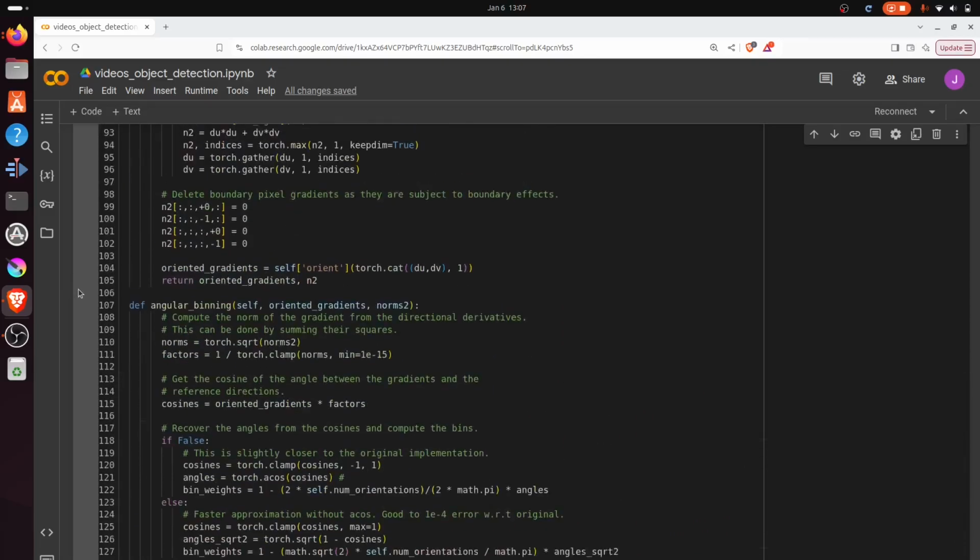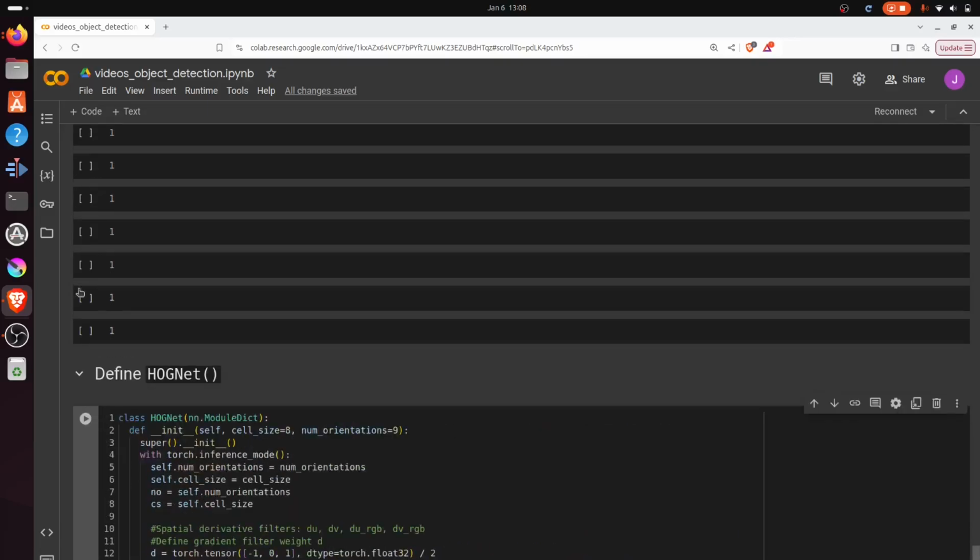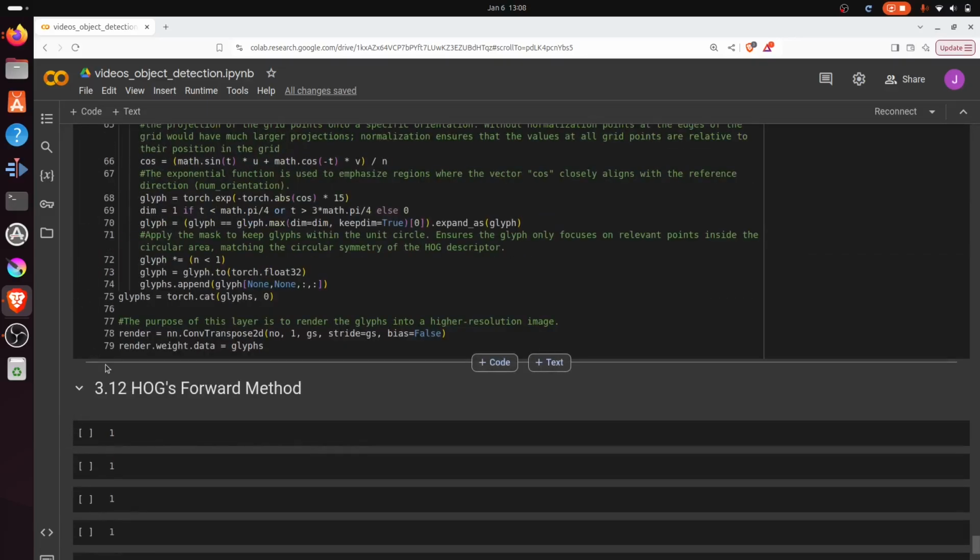What are we going to do in this one? Well, we are going to define the forward method, arguably the most important part of a network. So we are going to set it up. And how are we going to do that? We are going to recapitulate, review the content that we've been going through so far and pack it all together.